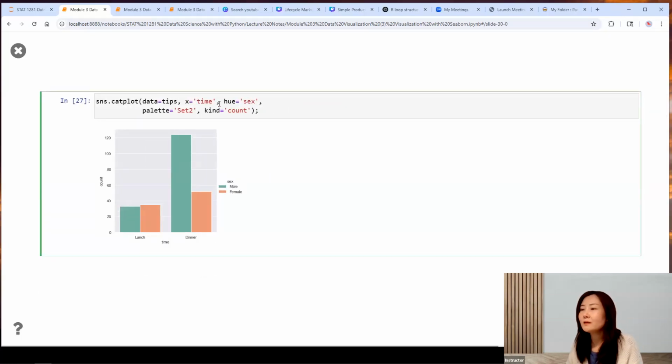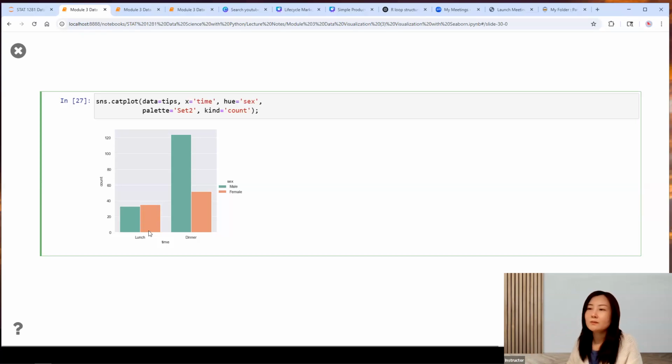We want to study the distribution of sex between the two groups of time, lunch and dinner. Also very different. In lunch, the two sex groups have almost the same height.